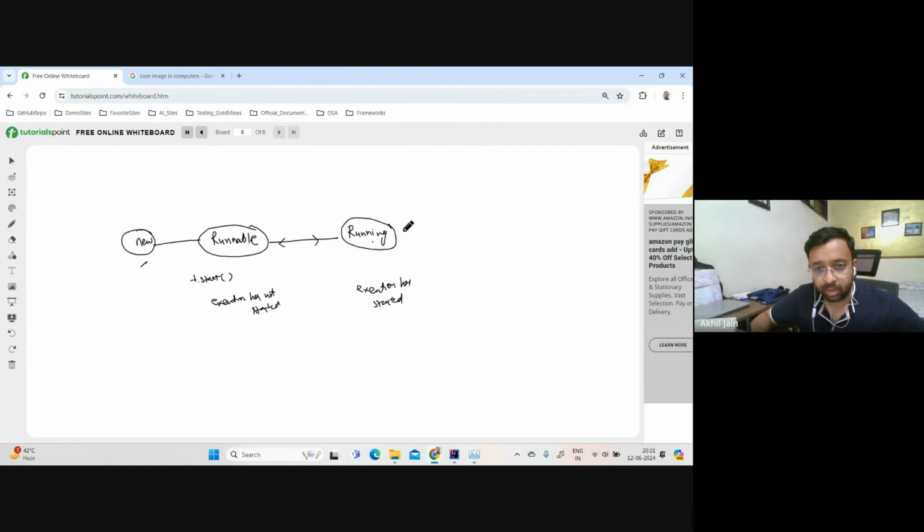And one more thing is, from the running state, you are currently running, and I can move this thread into 3 different states. What are those states? I can move this thread into a wait state. I can block this thread. And I can sleep this thread. So try to see these arrows, how the arrows are moving.